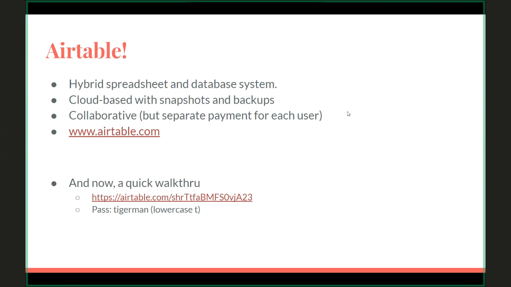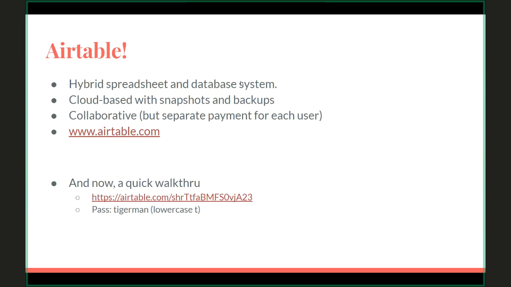It also allows you to collaborate across multiple different users if you want. There is a different fee for each user. You can have lots of different people log into the same account, which is what we do on the rare occasions when we need to do that. But a lot of it is used as sort of project management software. So you might have one person who's setting up schedules and another person who's doing social media content. So that's kind of how those two things work together.